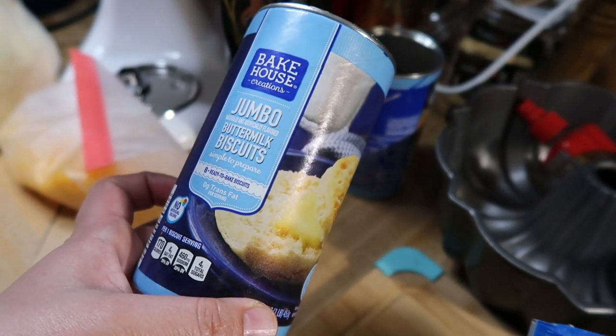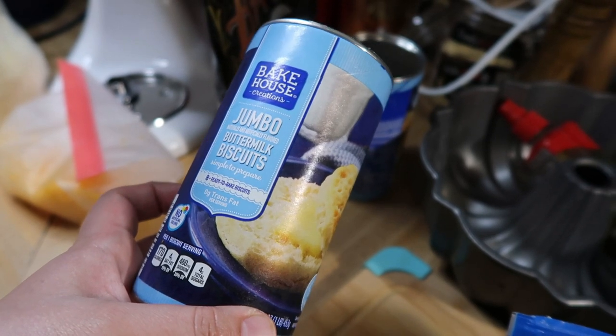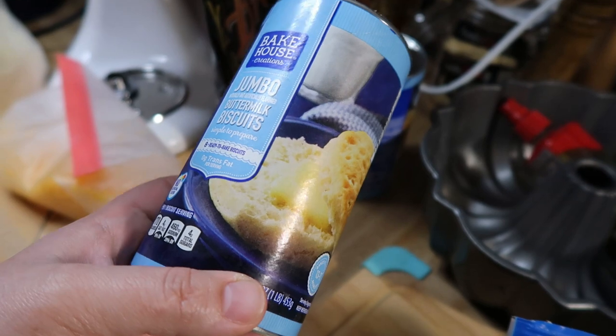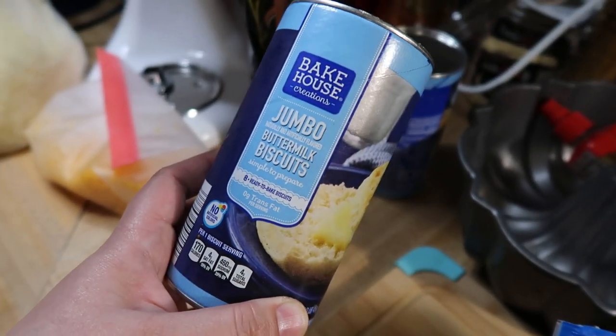The ones that I used previously were those smaller tubes that you get like 4 for like $2 or something. They're like 50 cents a tube. Those are the ones that I used last time, but they only had these bigger biscuits at Aldi, so this is what I am using.